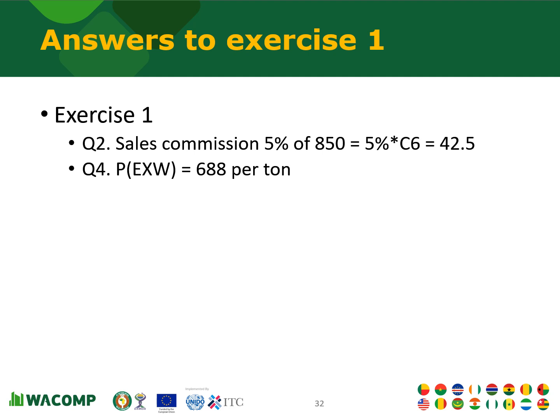Question 4. What is the price ex works? You read cell C10 and it is 688 per ton. So that's the sales price of 850 minus the sales commission of 42.5 minus transport cost of 120. Question 6. Check the margin and is it acceptable? Well, you read cell C32, you see that the margin is 30.2%. It's green, so it's okay.